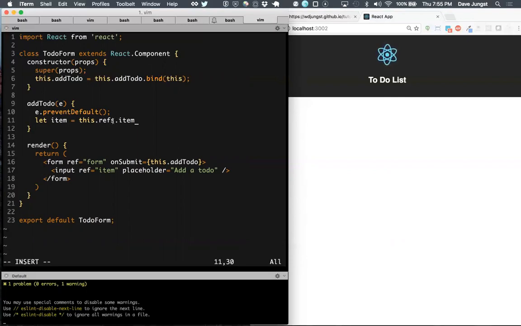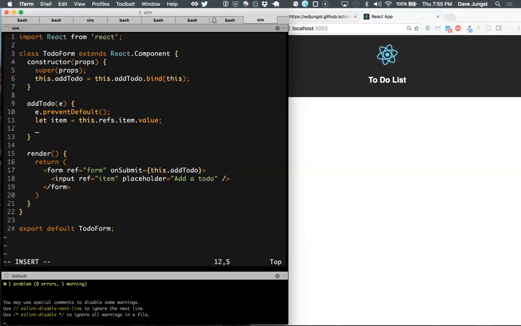So when I say this.refs, that will give me back an object with all of my refs. But the one I want is this one right here. But I don't want the whole thing, because that's actually the input. So that is the DOM node. I want to get the value of it. I want to get what is in that text box. So I'll say .value.